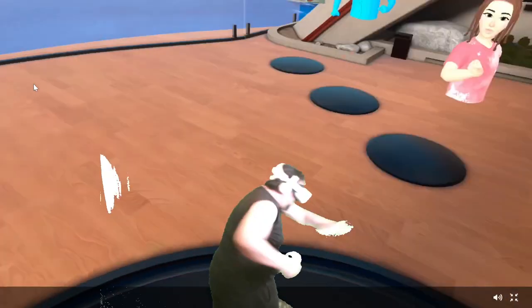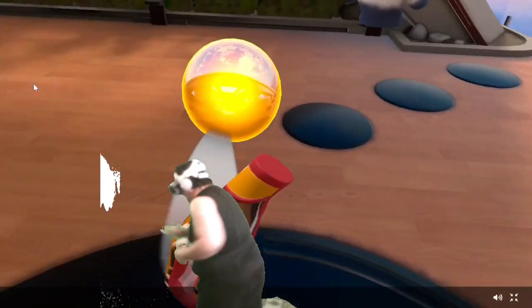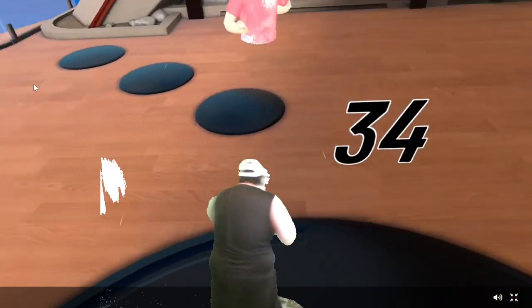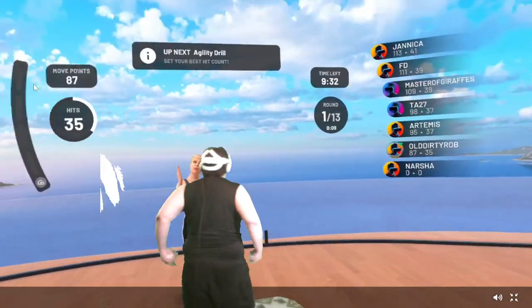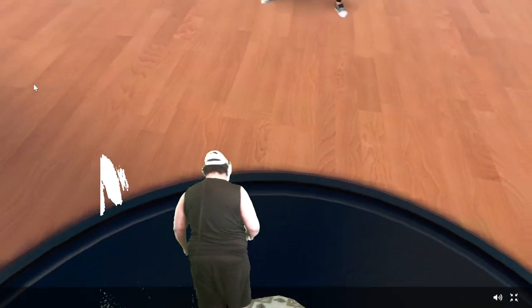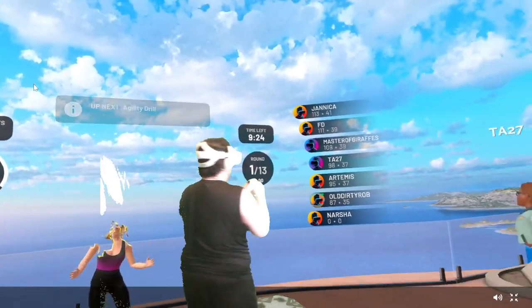You are sculpting your obliques. Yes, work through the burn. We got an agility drill up next. Follow the letter S shape pattern. Start right, hit the targets as fast as you can. 40 seconds, give it a go.